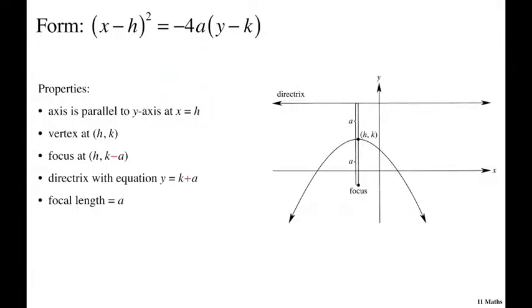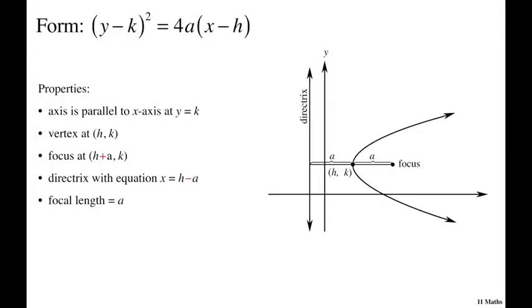If the parabola is upside down, it's still the same. The vertex is at h, k, and that minus means that the parabola is now upside down. See the x bracket is squared? X squared means the parabola opens upwards or downwards, and the minus means it must open downwards. When we talk about opening to the right and the left, it's normally y squared equals 4ax. Now I have y take k squared equals 4a x take h.